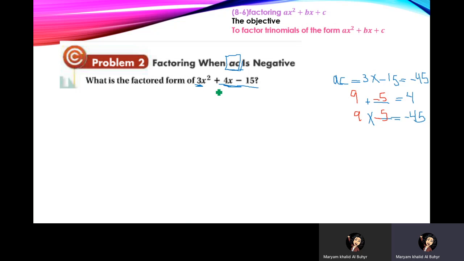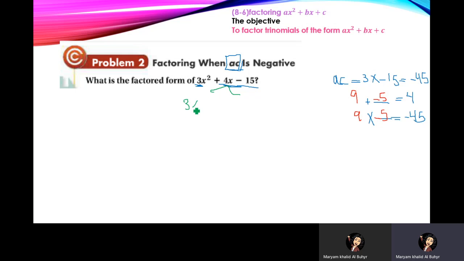All right, I'm going to rewrite this here. I will write my factorization here. Again, I will think about which one I should put beside the 3x squared and which one I should put beside -15. If you notice, if you put 9 beside this, it will work because there is a common factor between them, 3. If you put 5 with this 3, it's not working. For this reason, I'm going to write the 9 beside 3x squared, and I'm going to put the 5 beside -15. All right, let's do that.